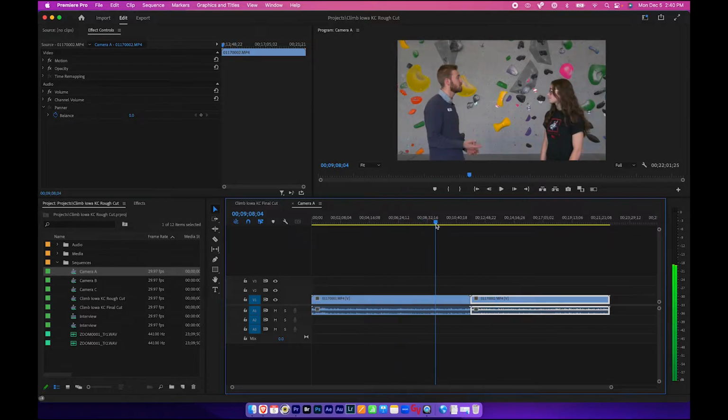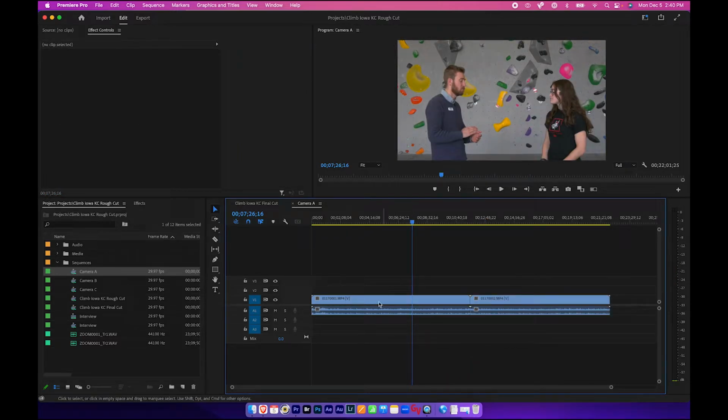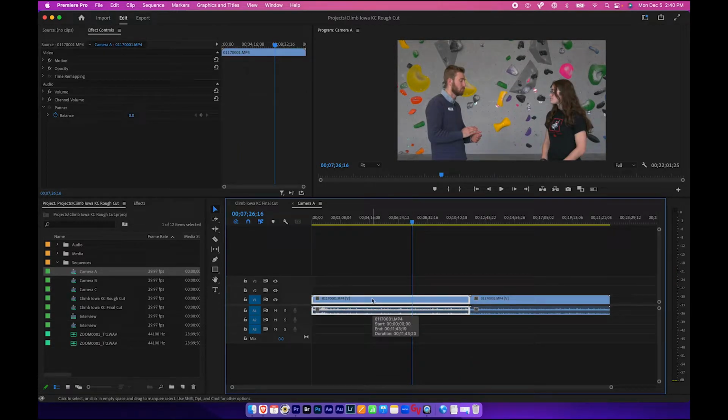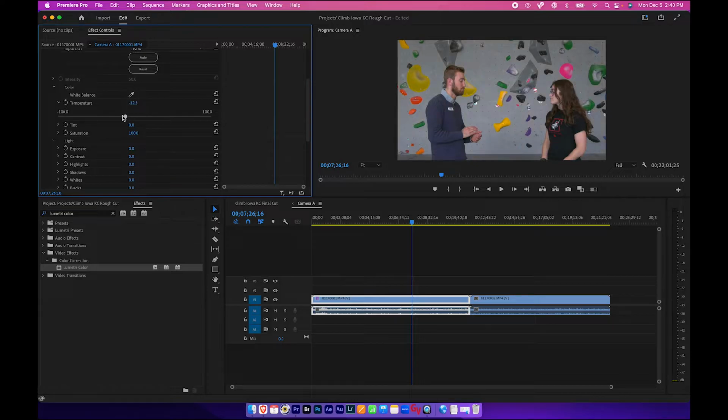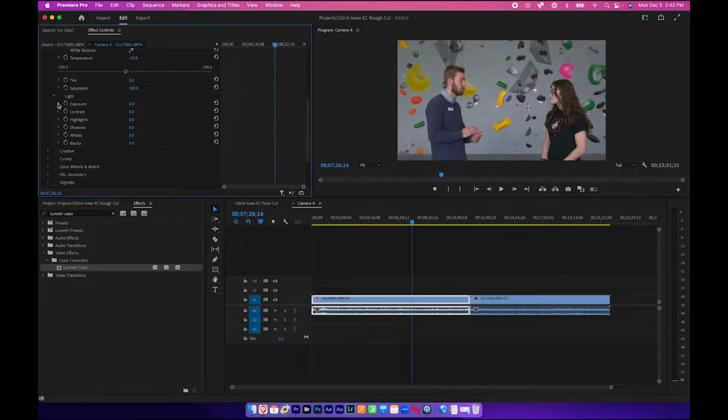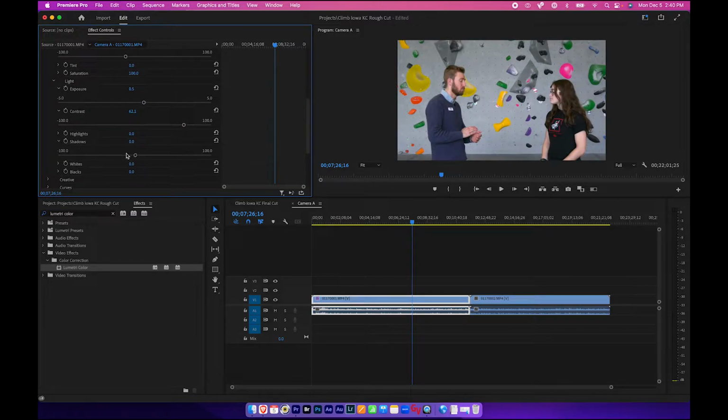So here is my camera A sequence. Here's how it looks right here. I can see it's just the interview. And this is where I'm actually going to add that Lumetri color effect, to these clips right here. I'm going to go to my effects rack again, find Lumetri color. I'm going to do just a basic correction here, edit the temperature, cool that down a little bit, bring the exposure up slightly, not too much, increase the contrast a little bit, maybe bring down the shadows. This is just my taste here.